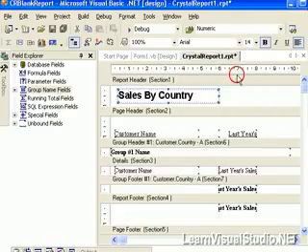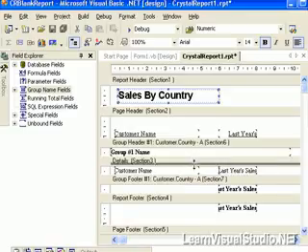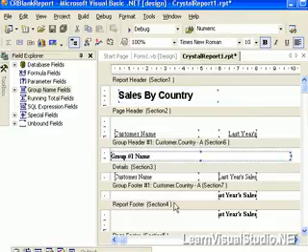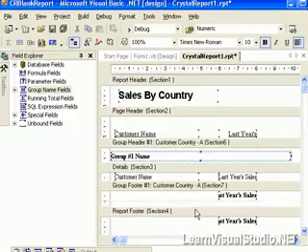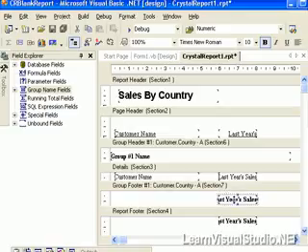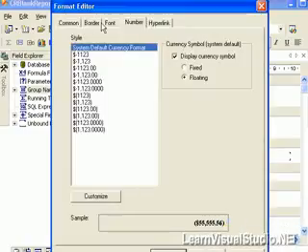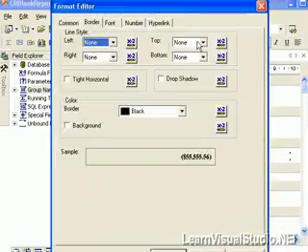First of all, let's tackle our title and make it bigger and prettier, just like he wants. Let's make this 14, make it bold, and let's make it Arial. And we could also change up the color and a few other things, but this will work for now. Then we need to add some spacing. So the way to do this is we're going to, between the groups, go ahead and create a little space and pull this down just a little bit. And then also, let's pull this down a little bit.